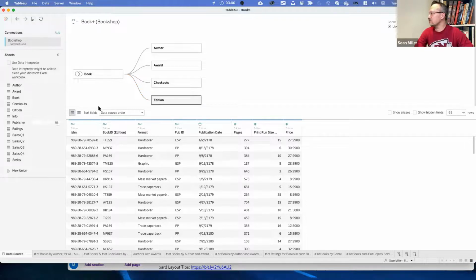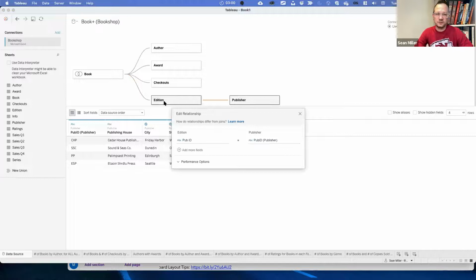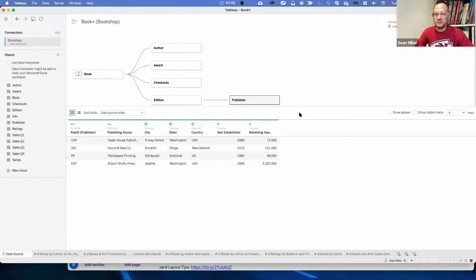This is everything that we've done before. We'll bring publisher out. And as you can see, as I bring publisher out, it automatically found that I don't have a matching table on book, and it's automatically going to relate on the edition table, not join, relate. Even I'm still working on the terminology here.